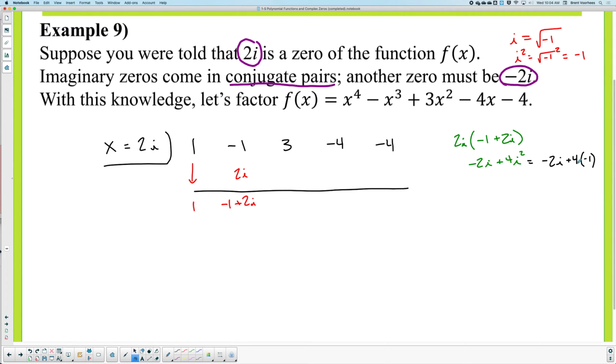Now I'm going to simplify that right over here. What is 4 times -1? I'm going to do the real part first, the imaginary part second. What's 4 times -1? -4, and then minus 2i. So you'll get the pattern. The pattern's this: when you multiply, it's going to be the same. What was 2 times 2? 4. But when it's i times i, you just switch the sign. So that'll be the pattern.